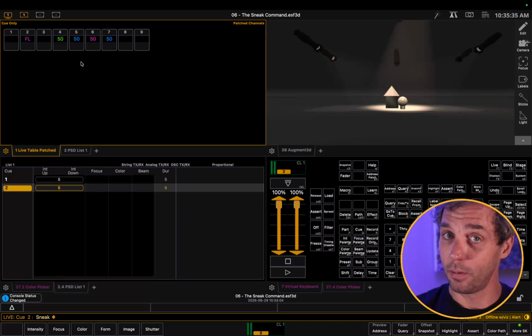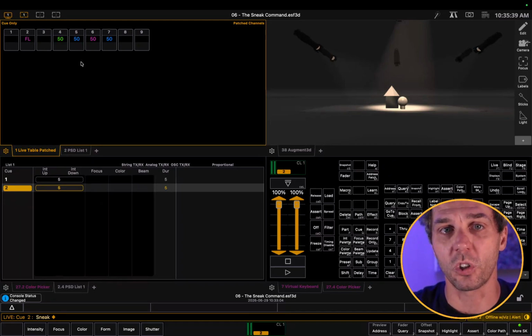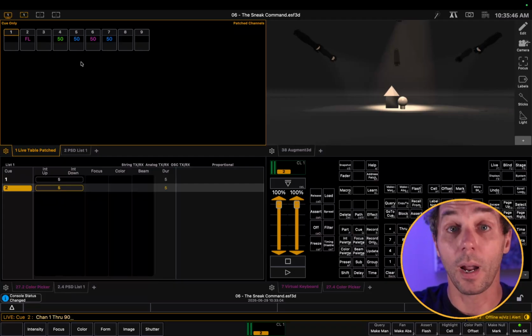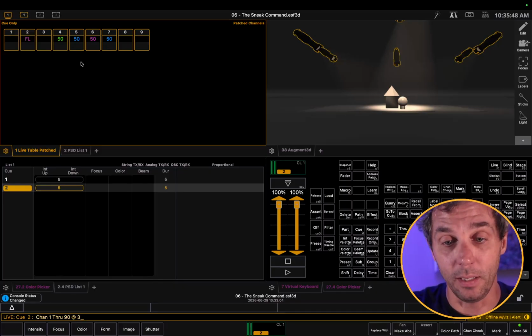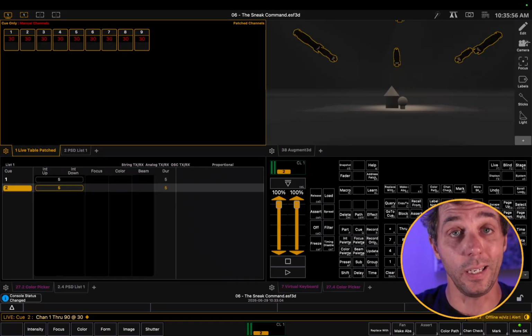Pretty simple, but maybe that's not what you want to do. Maybe we need a little bit more of a surgical approach. So let's mess things up again. I'm going to do 1 through 90, at 3, which will assume 30. And I look at that on stage, I'm like, oh, that is disgusting. It's boring, it's murky, it was just a bad choice.